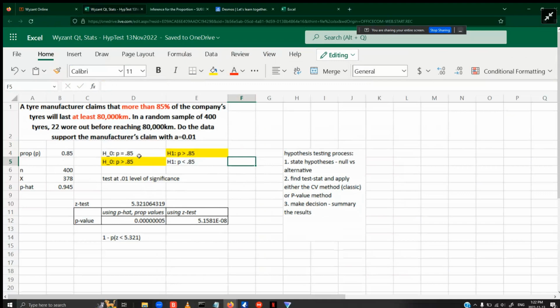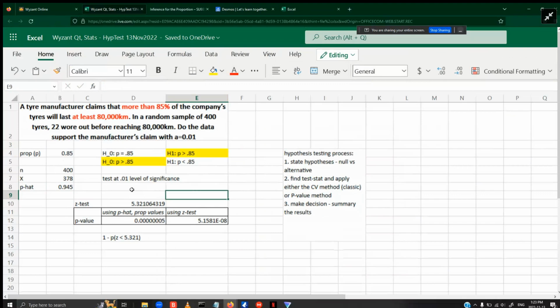I give two suggestions here, but the claim is the real focus, and it's absolutely consistent. This is why you see it highlighted in yellow: we're going to test that particular claim. It's a right tail test. So picture the curve, or if you've already drawn it for this problem, you can see that the area is to the right of this value, the p hat coming from the sample that we're going to use to test the claim.